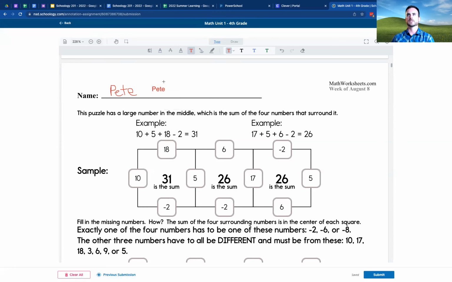So, a little difference in speed, but then you can see here, if I want the students to underline the number words in this sentence. So when I look at this, okay, the puzzle has a large number in the middle, which is the sum of the 4 numbers. So, okay, the number 4 needs an underline on it. They could grab the pen tool in red and try to freehand underneath it, and that could go pretty well. But what I can do instead is come over here and take this underliner, and here I'll erase it so they don't get contaminated. But if I grab this underliner, I can just highlight the text.